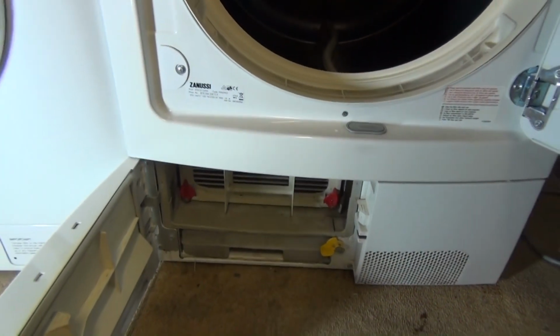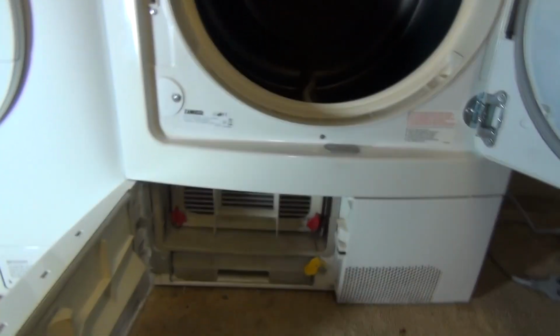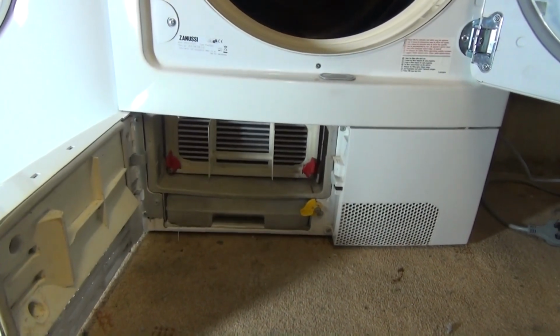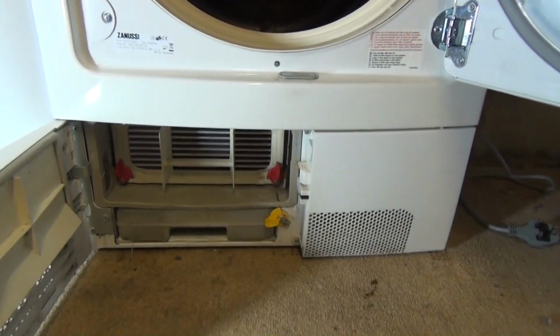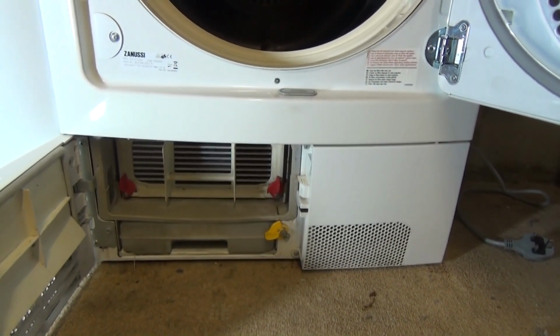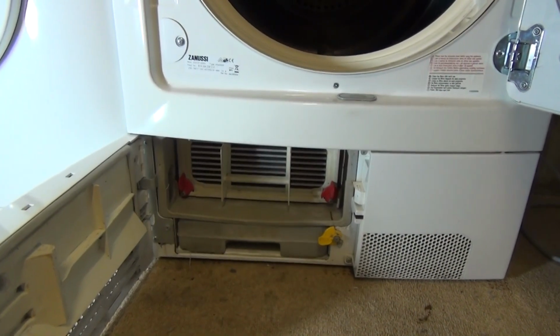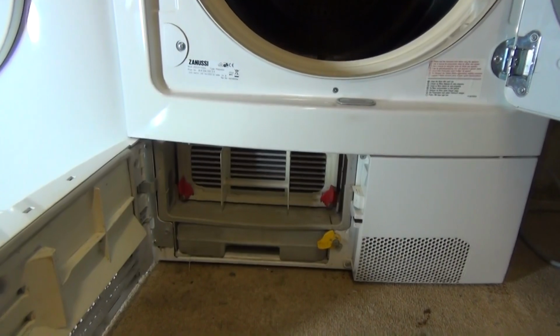It's at the bottom, which makes it a bit more reliable than the ones with the tanks at the top, simply because there is no pump to jam up. All the water just sinks below into this tank, so it gives better reliability. If you stack this dryer on top of your washing machine, it will be easier to empty the water bottle.